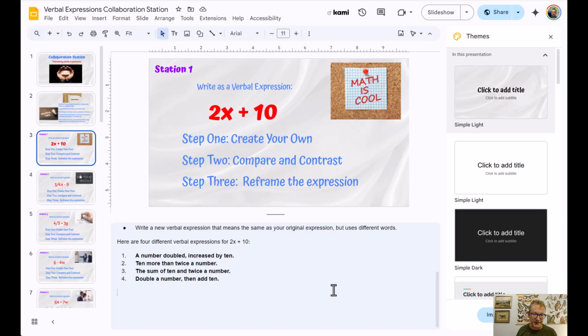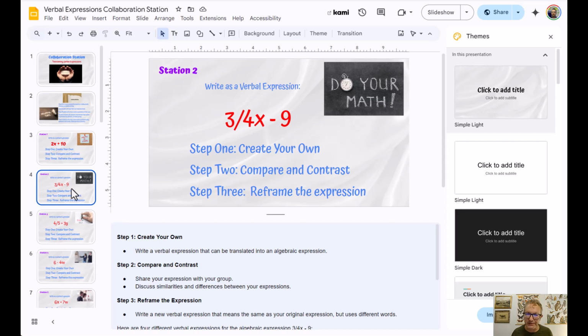Typically, I'll give them a minute, and then I'll give them 2 minutes to talk with their partner in their group, and then I'll give them another minute to come up with another expression. So that's about 4 minutes per station. I typically do 8 stations in my class because I have 4 walls. I put 2 stations on each wall, or maybe 2 stations on 3 walls, and then 2 stations at some tables set up. But 8 times 4 is 32. Between a warm-up activity, debriefing, taking attendance, that sort of stuff, that takes the whole class period.